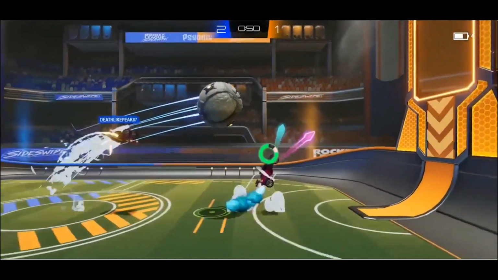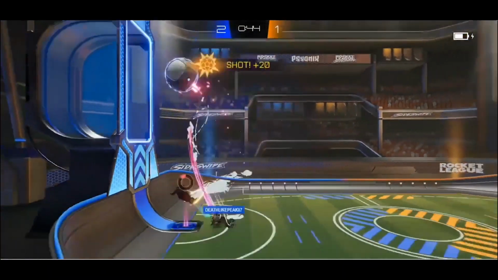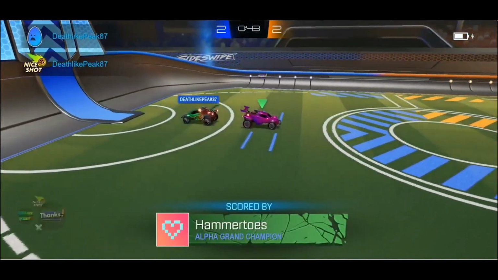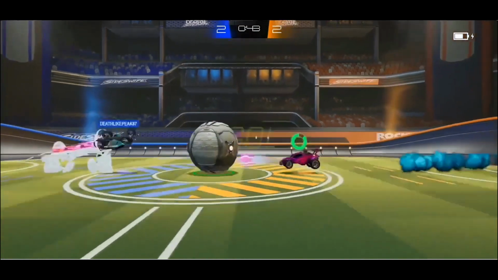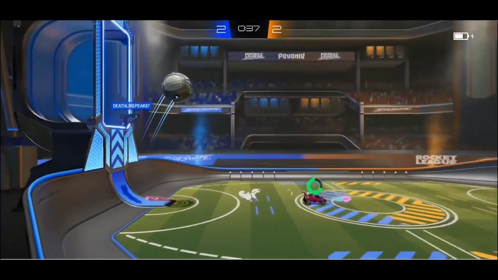So now we're going to get sent to the Hammertoes school of absolute mastery of SideSwipe. He held his second jump so long that Peak had no idea when he would rip the cord and score that goal. He got his flip from the inside of his net, which is incredible, and held that air dribble for a long time.